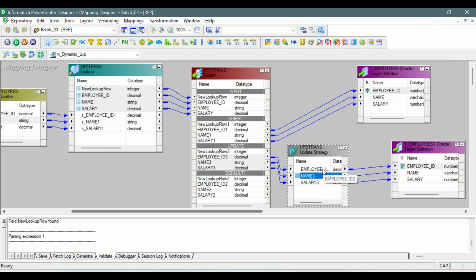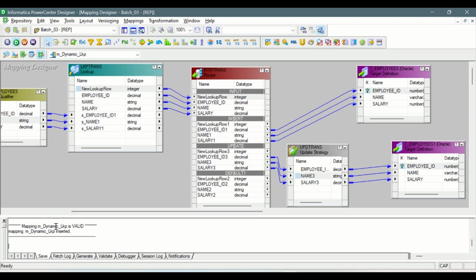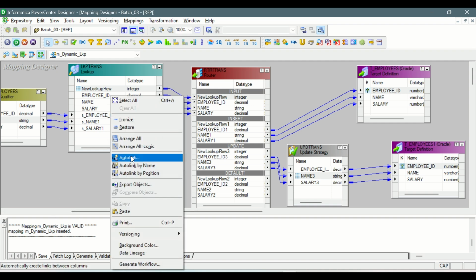So here this thing is update, it will update the records, okay, and here we are routing based on new lookup row. If it is 1, it will go to insert. If it is 2, it should go to update. And in update strategy, we are updating. So we have to use DD_UPDATE or 1. Let's save it. Now you can see the mapping is valid.